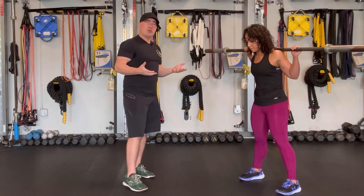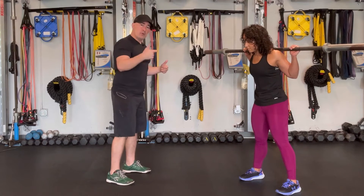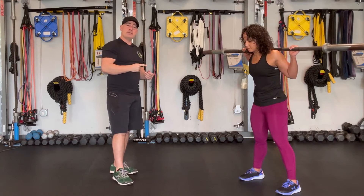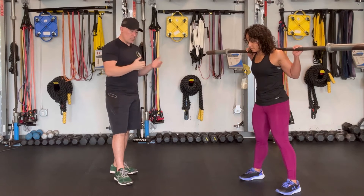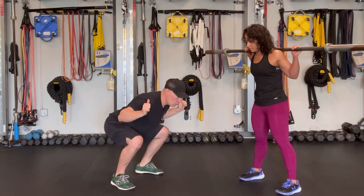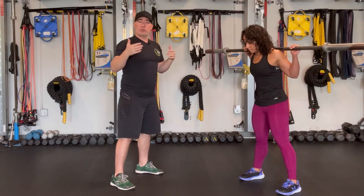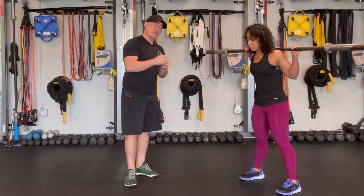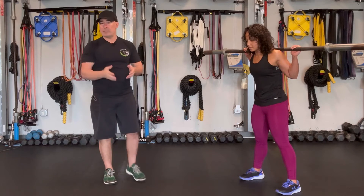Some research has shown people are close to 40–45% stronger in the top part of the range of motion than they are at the bottom. So you're technically not developing full range of motion strength if you're only doing one type of weight based on the deep squat. That's why some research showed that splitting up your reps — doing a few sets with a maximal weight at the bottom and a few sets with a heavier weight that's a 5RM or 3RM with quarter squats — actually helped transfer better to sports performance. That's why quarter squats can be superior for sports performance and are not a waste of time.